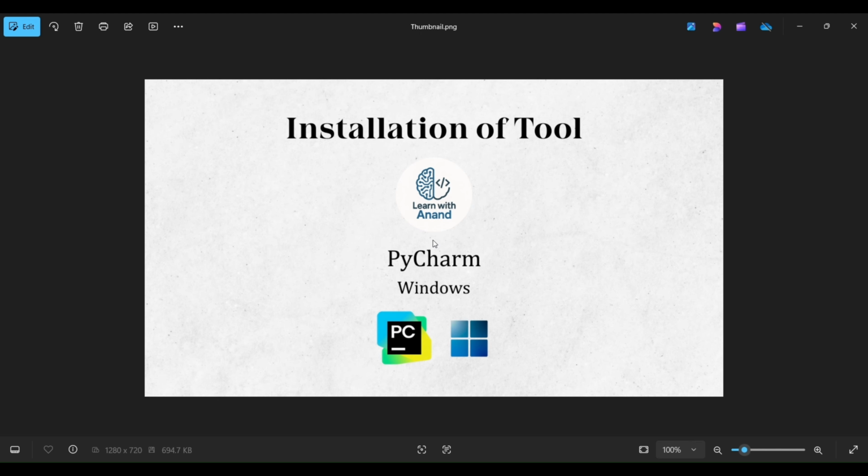In this video, I am going to show you how to download and install PyCharm on Windows. PyCharm is an IDE specifically designed for Python programming. It offers a wide range of features to enhance productivity for data science and web development. Before going ahead, first you need to have Python installed on your computer. If you don't have, then you can watch this video and can join us later. So let's get started.